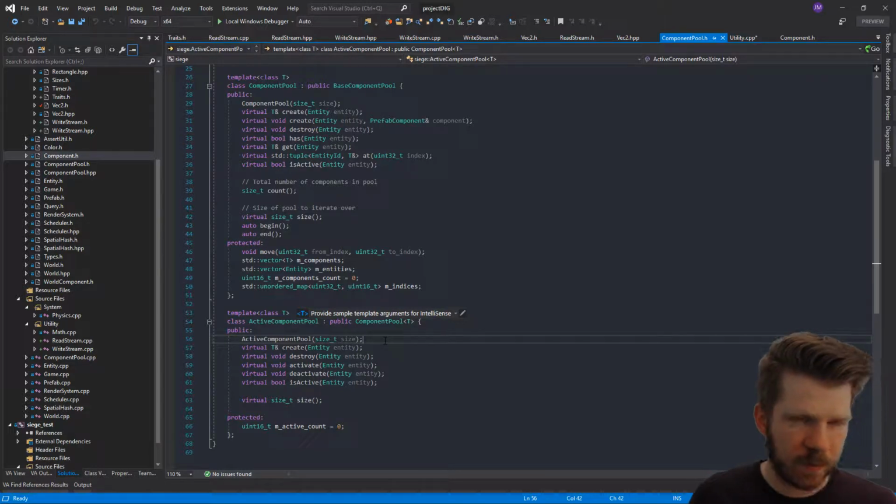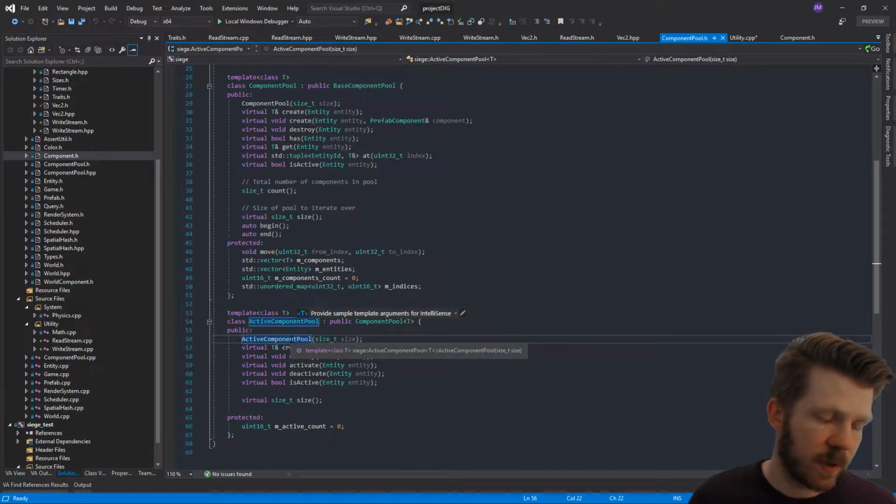The other example is with our collisions. We can have a component or an entity, let's say a door, that has collision because it's closed. But whenever you open it, we want to disable that collision. And so we can just mark it as inactive.